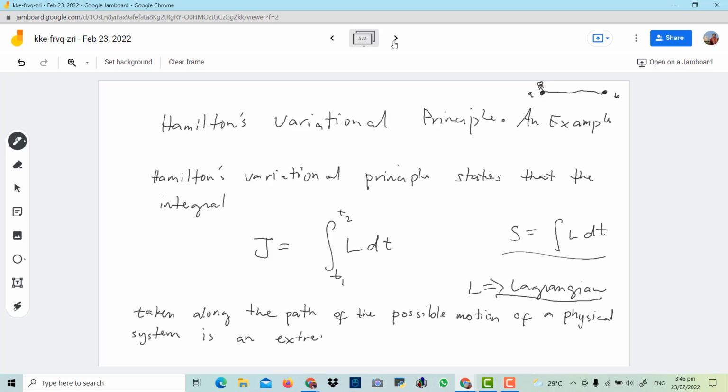Kung may kog extremum, it means that you need to derive, tama ba? Sa math pod, if you want to solve for the extremum, the maxima, minima, what will you do is you have a function, you need to derive that function, set it to 0, then you will get the maxima and minima of that function. Sakto? So it's all about, when you say maxima, minima, it's all about derivatives, the derivatives of that function. And when you say derivatives, it's all about variation.